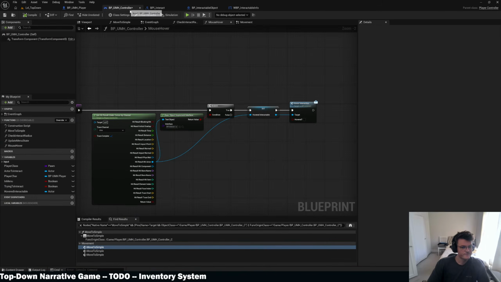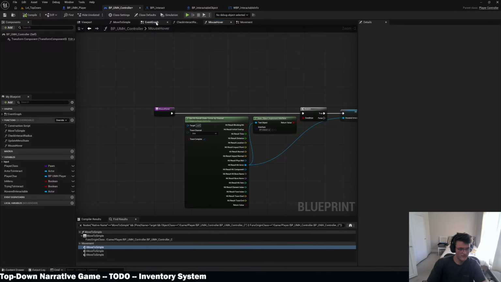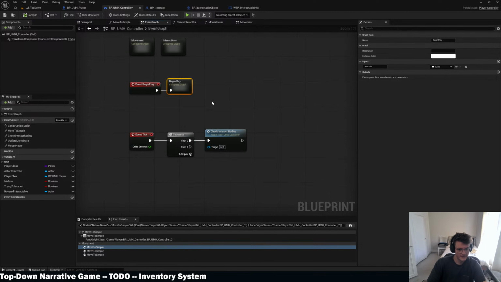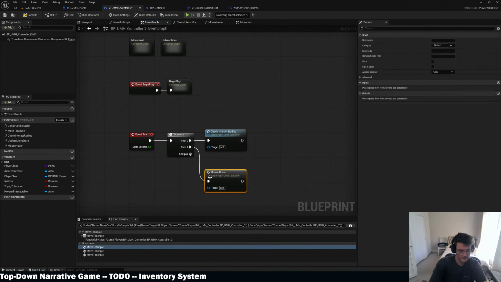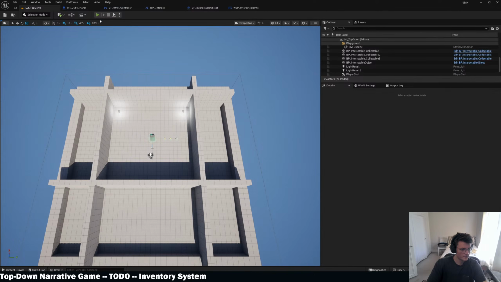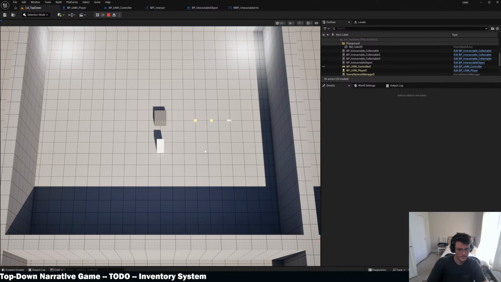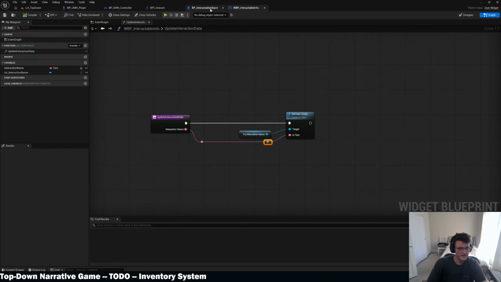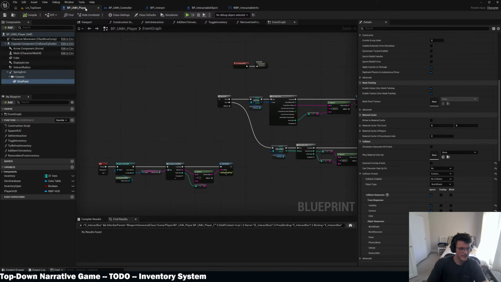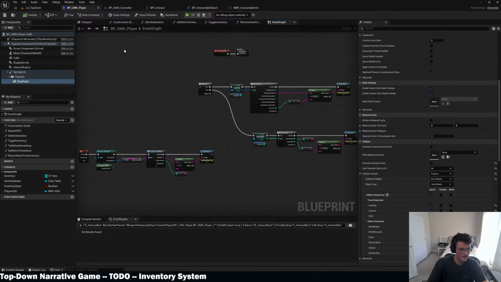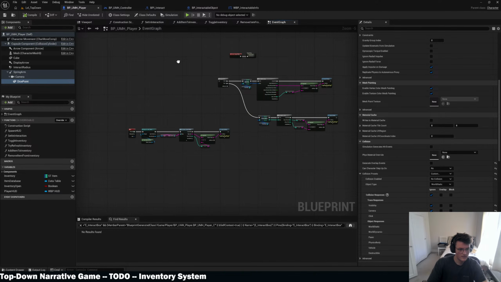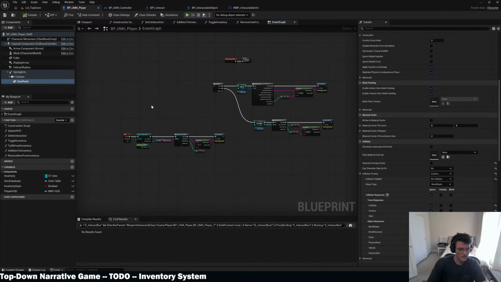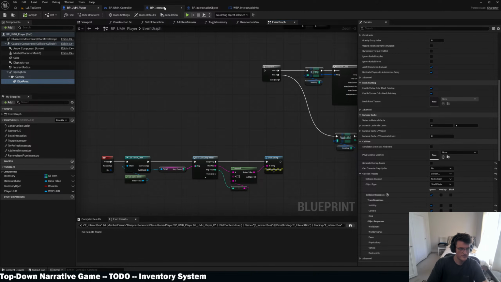That didn't work. So, well, mouse hover is not on event tick yet. So, mouse hover. Okay, let's see what's going on here now. So this should be happening now. Story event, fine, that's fine.